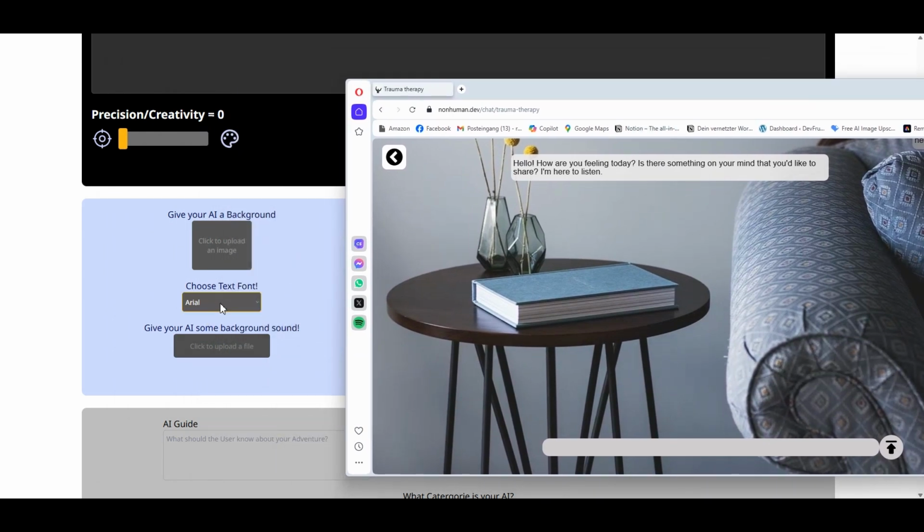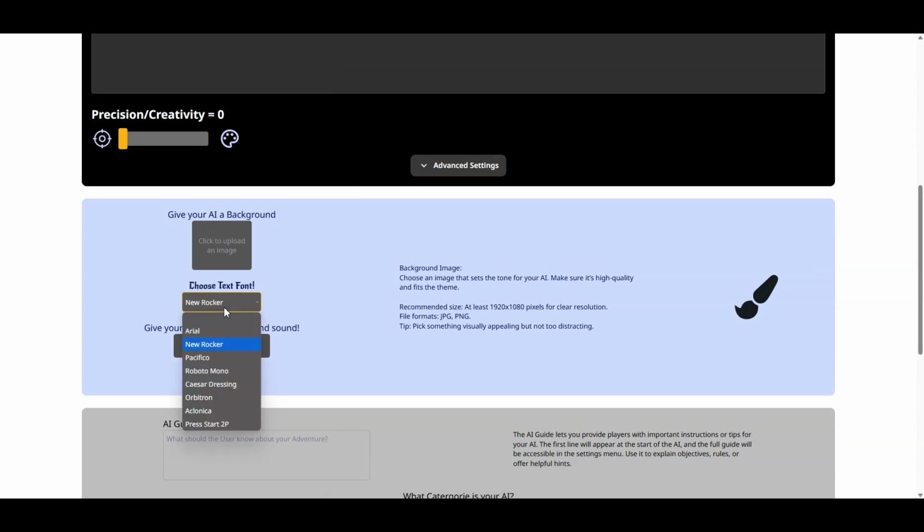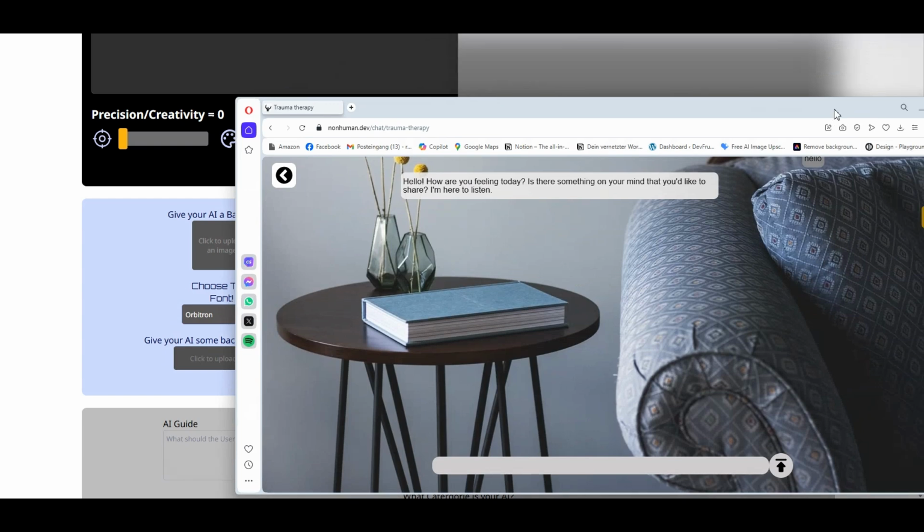The font, there are many fonts, not so many. Maybe there will come some more, but for the beginning, I think this is good. Maybe if you have a recommendation of what I can add, then feel free to comment or give me feedback on social media. The font is the font that the chat will have.